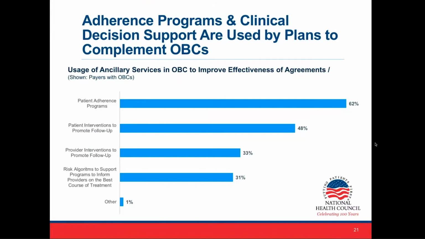Typically, the adherence minimum is set at 80%, so the patient needs to be 80% or more adherent over the course of the contract. And a lot of contracts historically have effectively ended up null and void because of these adherence and minimum patient thresholds. So there's a lot of activity that health plans are undertaking, and this is confirmed with the survey that we did, to really ensure that throughout the course of the contract, the risk of non-adherence or losing patients is minimized and the benefit can be realized.